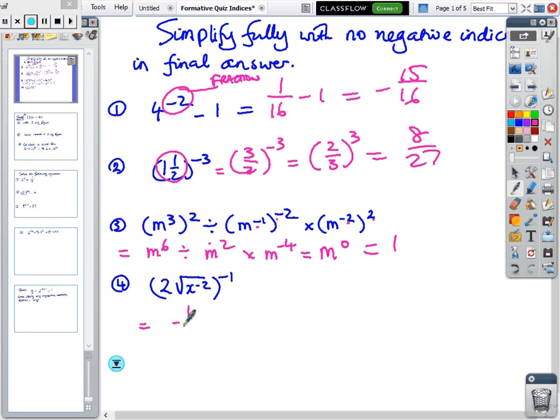And the last one, a little bit trickier. So we turn it upside down. And then it becomes a 1. So I've got 1 over 2. And then the square root is a half. Half of minus 2 is minus 1. And then the x on the bottom goes to the top. So the answer is just x on 2. Okay, come across when you're ready.